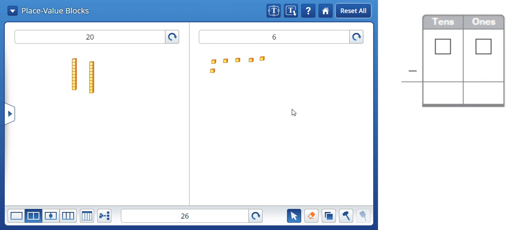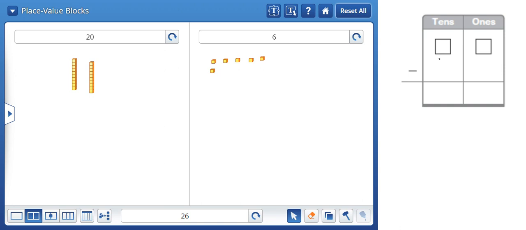We're going to solve the first problem of tonight's homework, lesson 6-2, and we're going to use the digital tools from Pearson, the Envision tools. This is place value blocks. I just split it up into two columns. The one on the left is the tens place, the one on the right is the ones place.